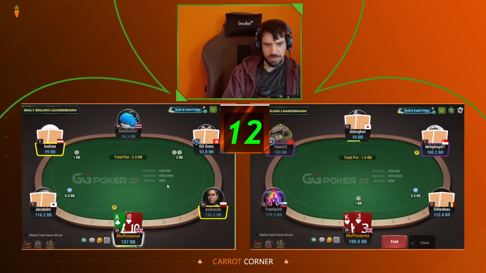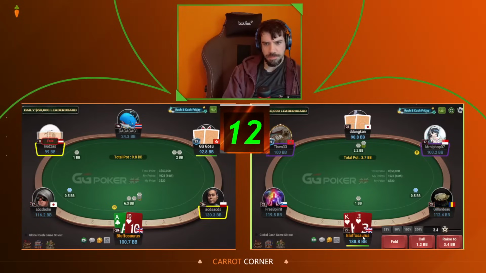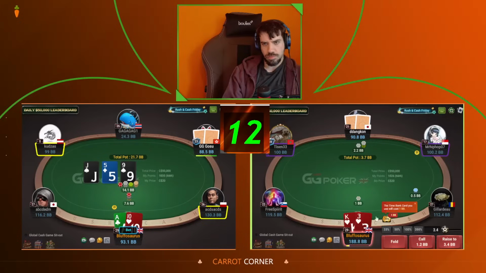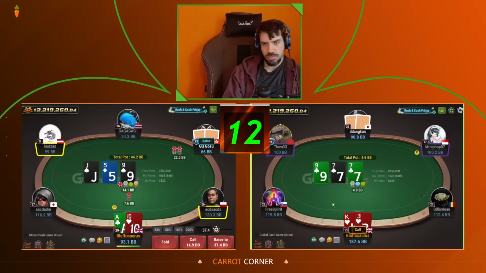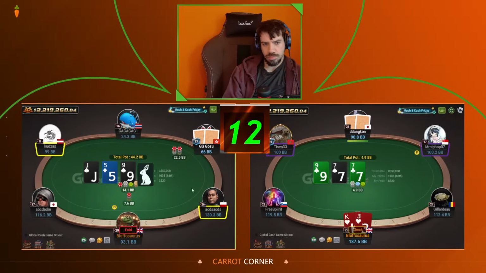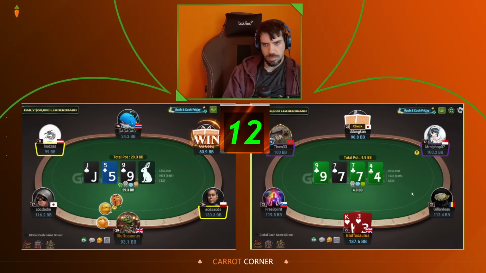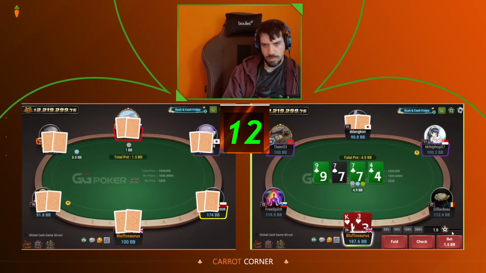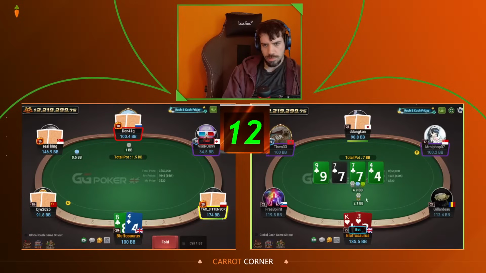I will take the spot, like 2 big cards, recreational player. I will take it, but it's very marginal. Pure exploit lead.